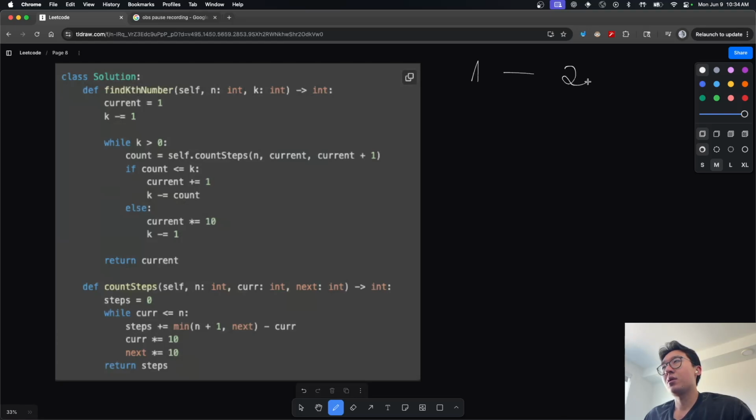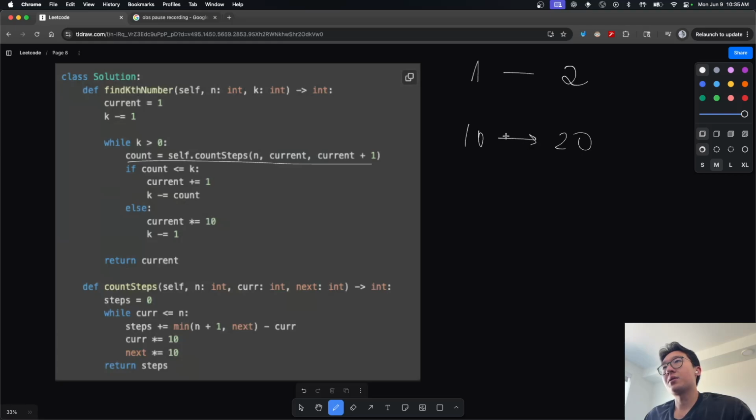to just this case. And then we're going to count the steps. The number of steps between 1 and 2 is pretty much 2 minus 1. And then we can multiply both by 10 to follow the lexicographic order.